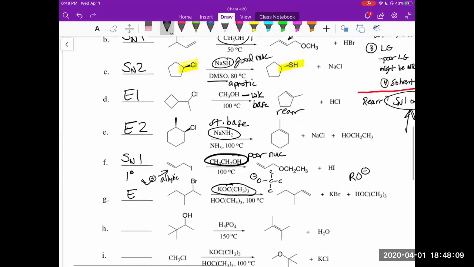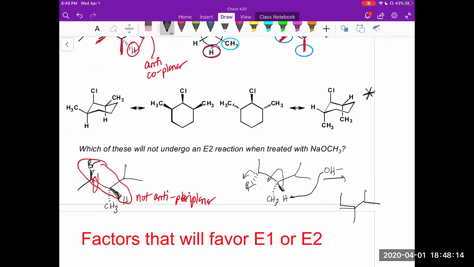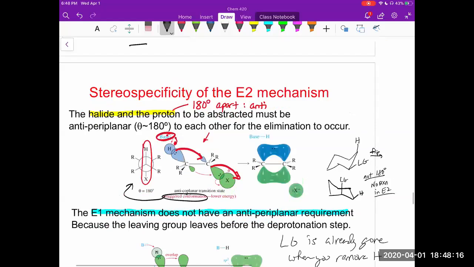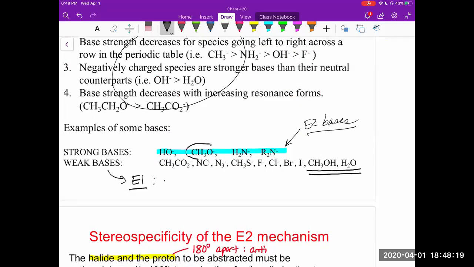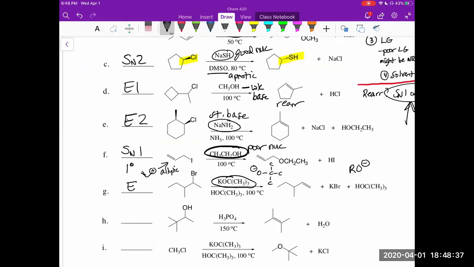Let's take a look back. Go to right here. We go back and look at our bases. There's an alcohol right there. It's a CH3, but you could make this an ethyl if you wanted to. You could make it an isopropyl. Any conjugate base of an alcohol, you could make it a tert butyl if you wanted to. So this guy is a strong base. And it turns out this is an E2 because of that strong base.